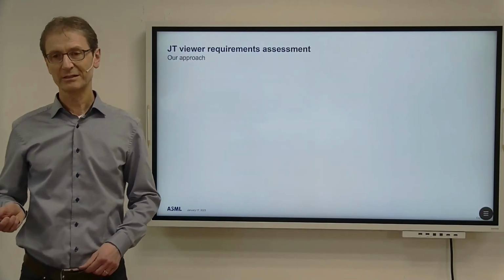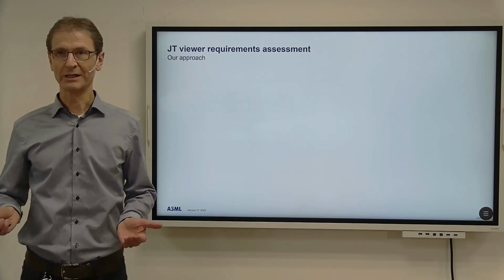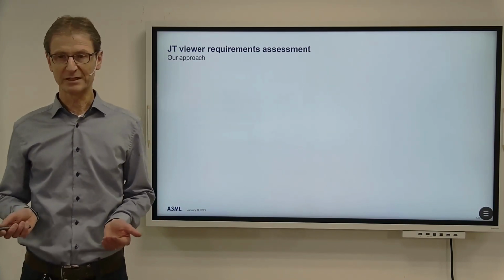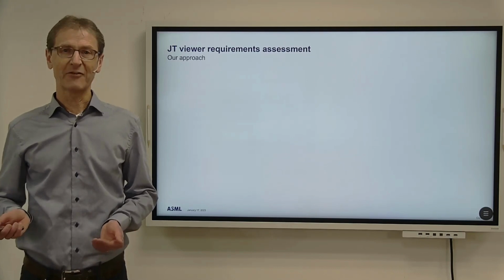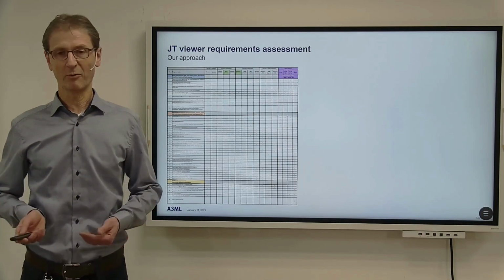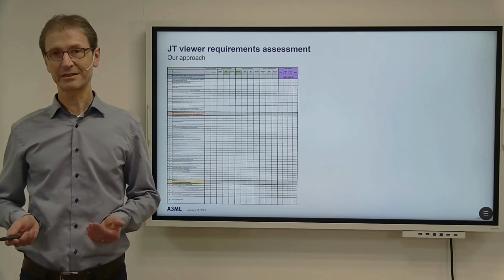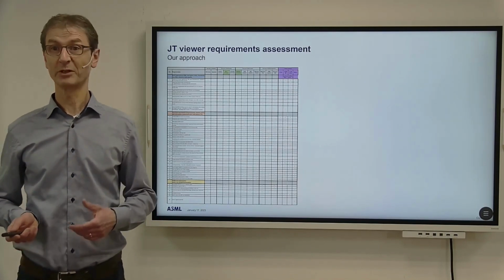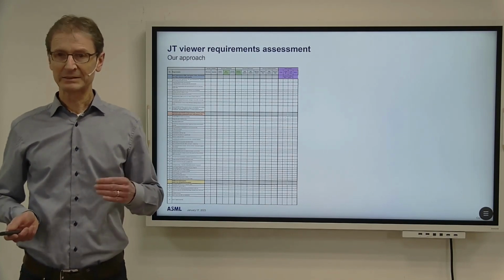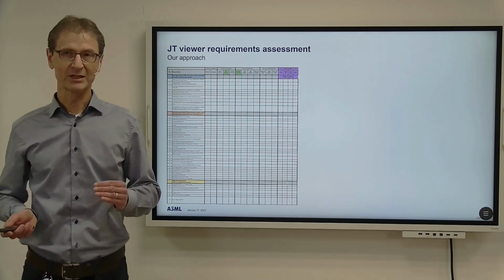After we started with the 3D PMI way of working, we started with the JT2Go. It's a cost-free viewer everybody can download, and it's easy to start with. But after a while, we thought we wanted to do more with the PMI. Therefore, based on our own experience and also the input we got from our suppliers, the users of the PMI, we defined all the requirements which we think a good JT viewer should have.